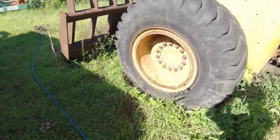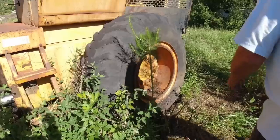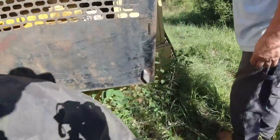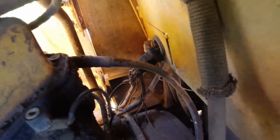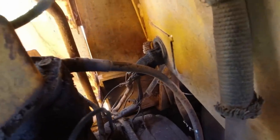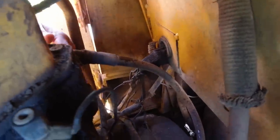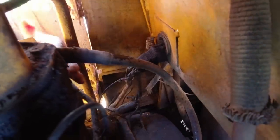All right, got the front one to take air, now we'll work on the back two. All right, got the back one, the front one. We got 3 out of 4. Let's go try the other side. While he's having to deal with some friends over there, he sprayed some liquid wrench on them, got them worked up. You want to take that side panel off like we did this side, Wiley? Let me see if I can get to it.